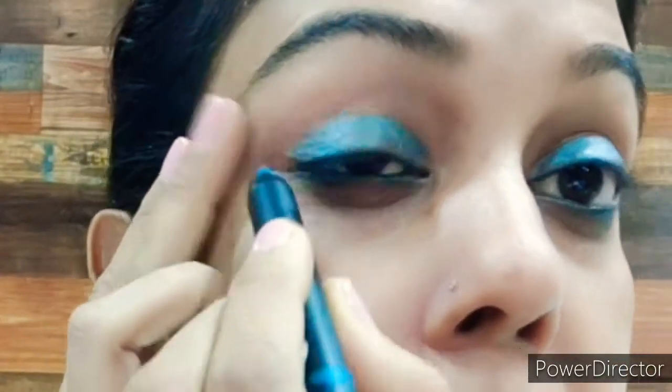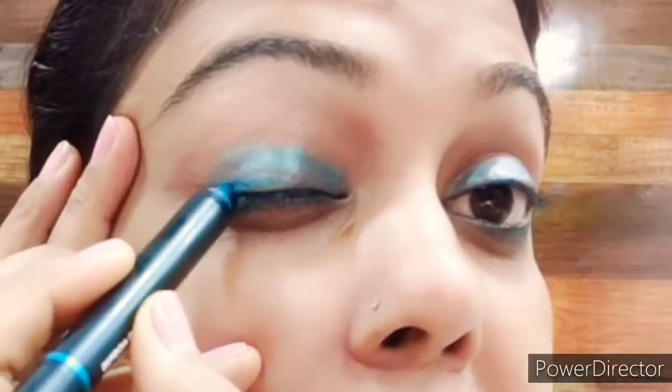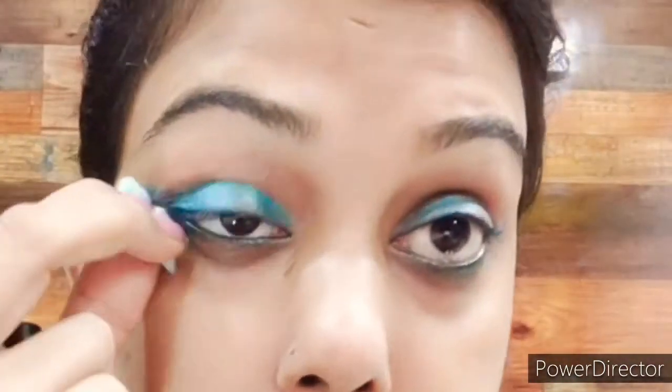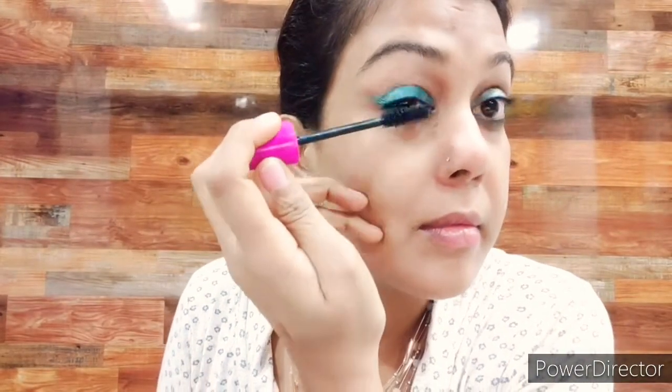And you can see I have covered half of my eyelid with this eye pencil and I have completed this look almost. So this was very simple way of applying an eyeliner or an eye shade. I think I have put some extra eye shade, but no problem. I can anyways remove it with the help of cotton. Now there is a twist that I will finish this look with my mascara. Here I am using mascara from Oriflame brand, which is one of my favorite as I mention in all my videos. So this look is done and we'll move forward for our next eyeliner look.